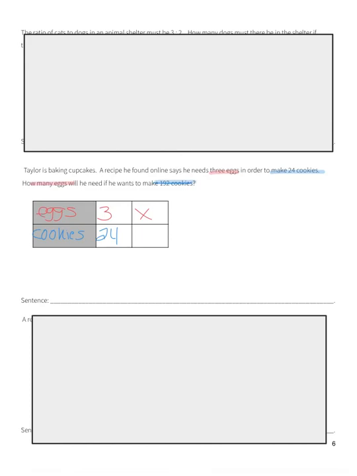So we know that we have 192 cookies, and we're trying to figure out how many eggs that is, which is something that you will use in your life. This is an important skill if you're ever going to make something. I don't know if you're going to make 192 cookies, but you might be doubling or tripling a recipe sometime. All right, now that we set it up, we're going to go ahead and solve for x.